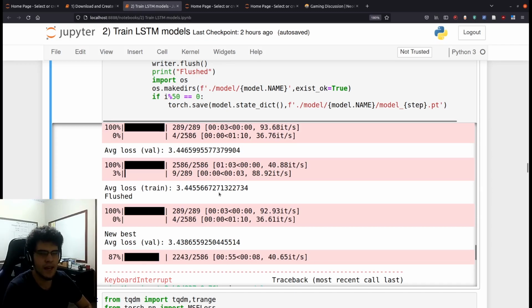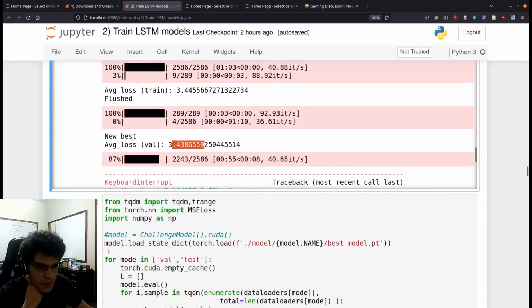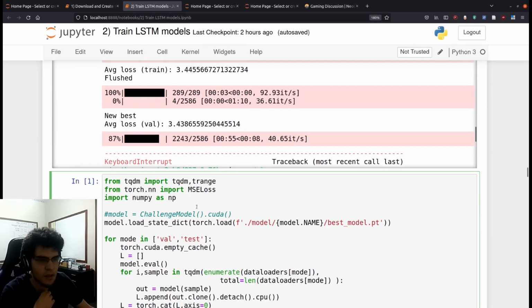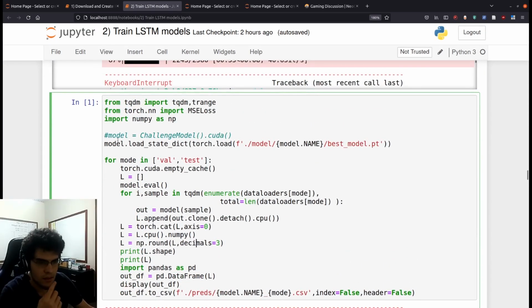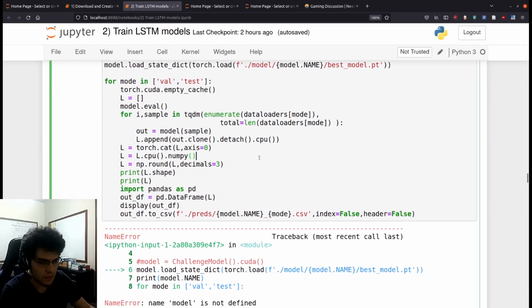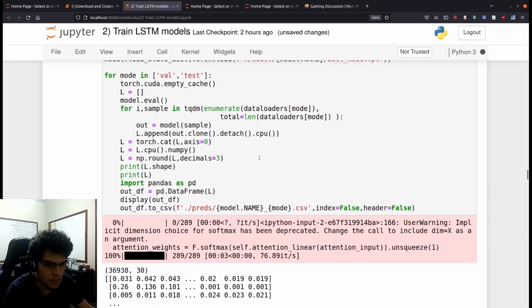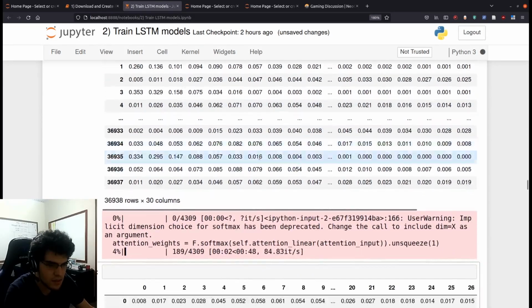So I don't think they match up exactly. But nonetheless, we end up with something like 3.438. Okay, and then once we have that, I just interrupt it by hand usually. From there we can just load the best model and compute the predictions for both the validation set and for the test set.